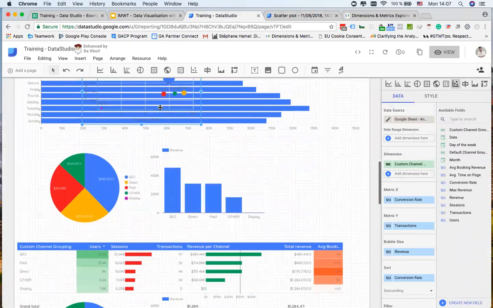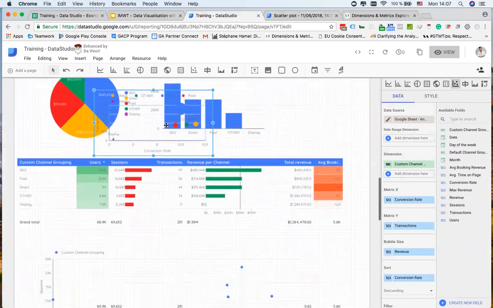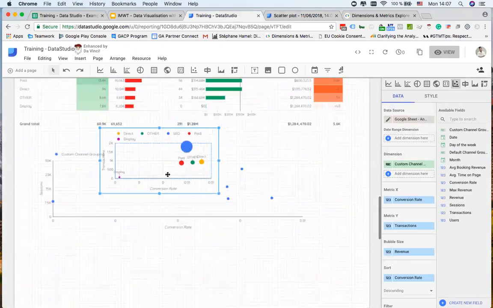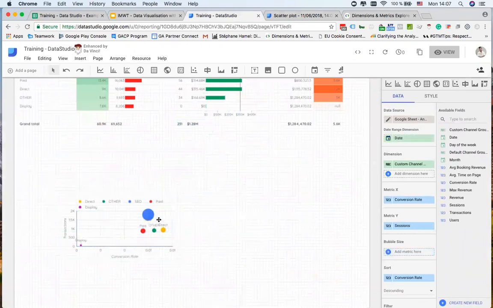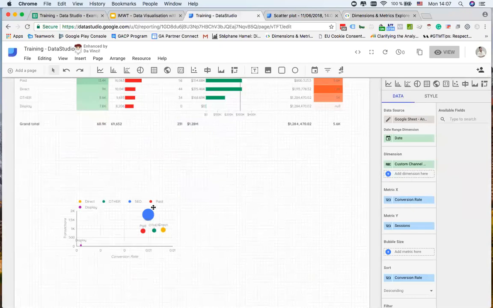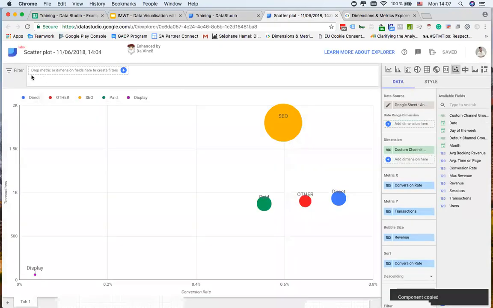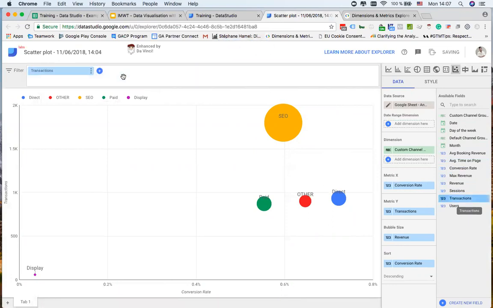But what I like about the Explorer is, since you are only focusing on one visualization, you can also easily apply filters. So let's just go back to Explorer. You can easily apply filters here. So if I want to remove some of those, I can just apply a filter, for instance, on the number of transactions.